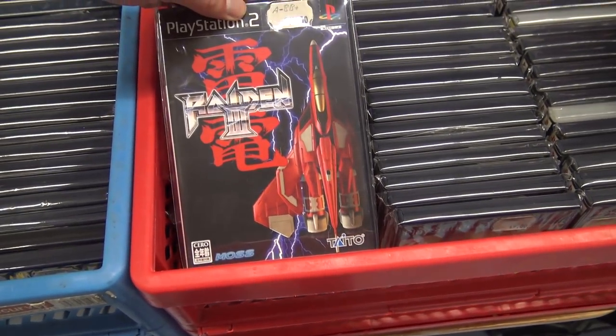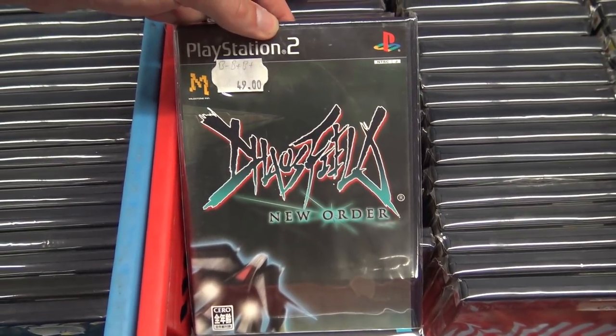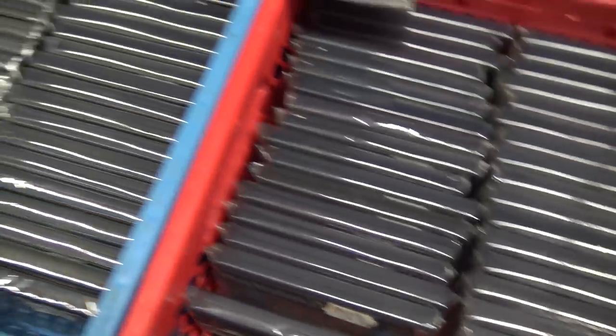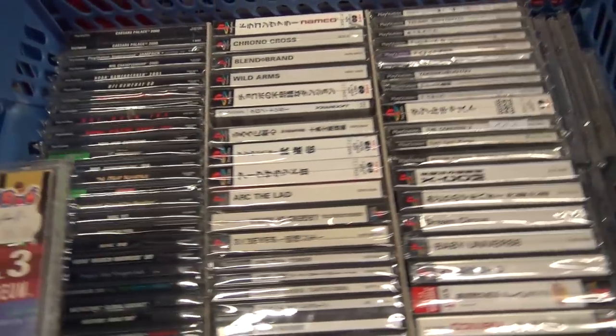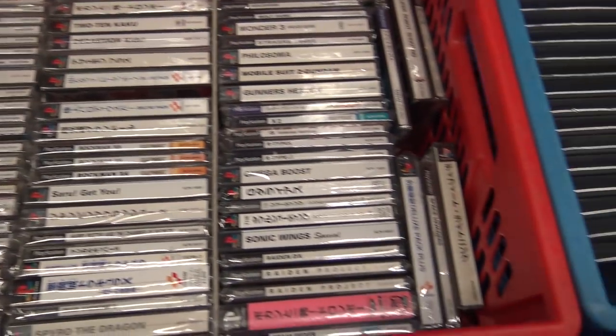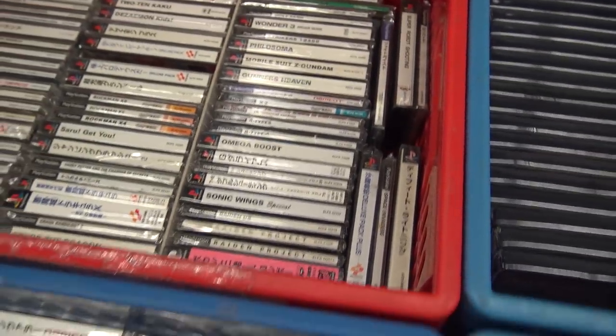Very interesting one. Holy crap, Radiant 3, 139 euros. See, when it comes to these games, I don't mind paying 30, 40, maybe 50 euros for a game that I really want to play. But sometimes, 100 euro? Oh, hell no. But with this guy, I found a lot of Neo Geo CD games, so I'm very glad that I picked it up in the end, because I did.